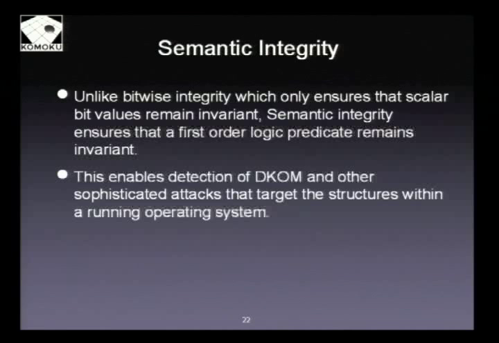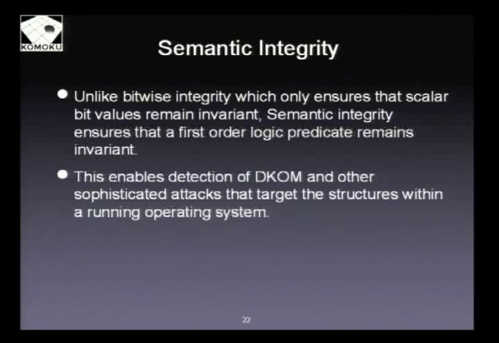With semantic integrity, we try to take it up a level and eliminate a lot of these problems by, instead of just looking at the scalar representation, looking at a logic expression and making sure that that logic expression remains invariant throughout the operating system. A good example of what we use with semantic integrity is something that will detect FU and FU2 type attacks, where you try to hide a process.